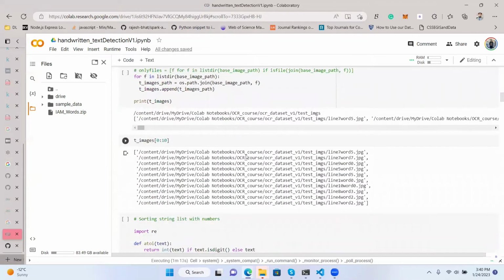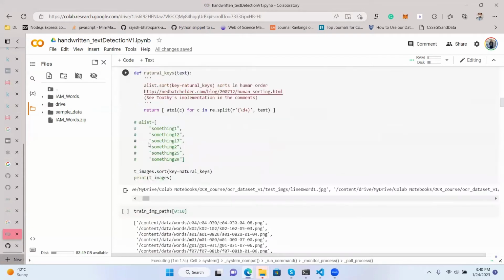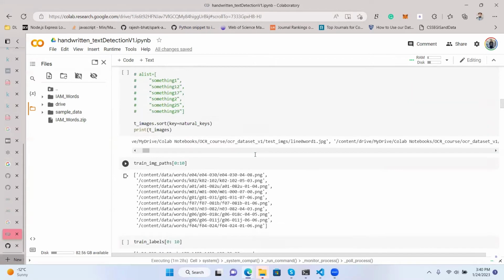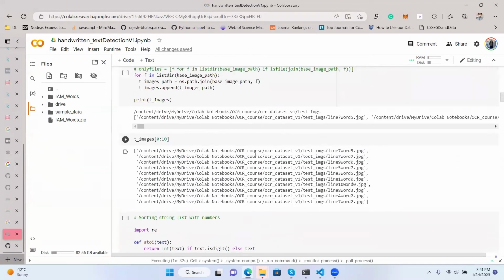I have taken 10 images first. So this is the first image, second image. We're going to make a list out of it. And the labels will look like, where is the label?